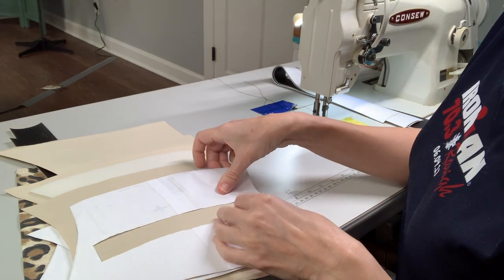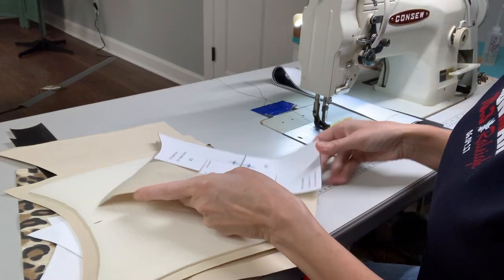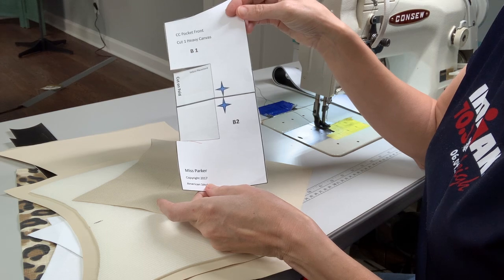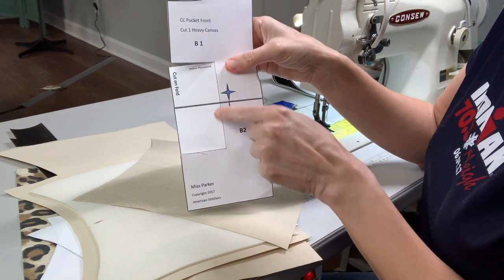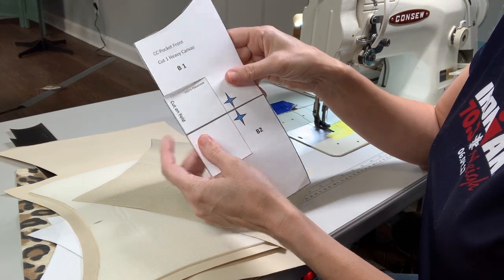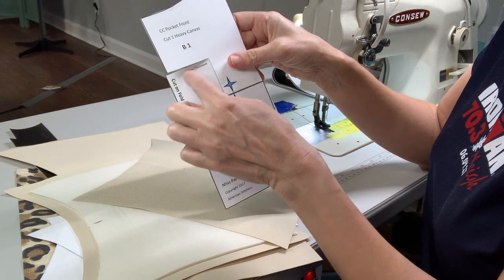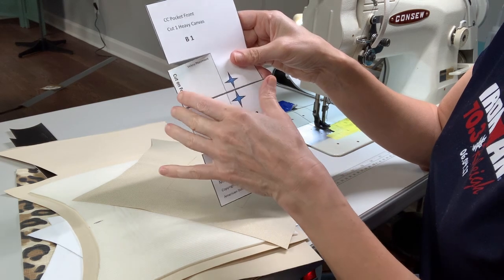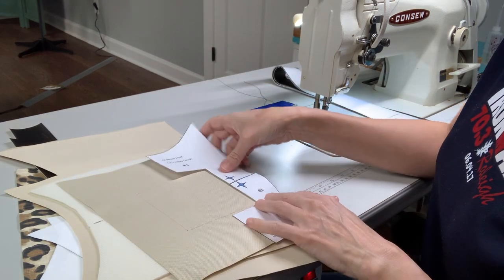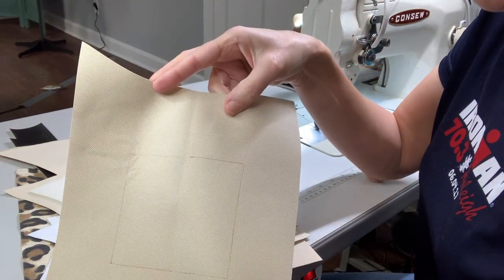Then we have this. I wanted to show you how I did this. So this is the pattern piece for the concealed carry pocket front, and she has a place where you need to mark where you put your Velcro. So what I did on this piece is you have to cut it on the fold unless you just want to extend the pattern piece, cut two and tape them together. But instead of cutting this piece out totally, I just cut the ends here, and then once I cut my pattern piece, I just folded this back, placed it on my actual canvas, and then just traced around so that way I know exactly where to put the Velcro.